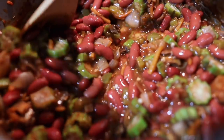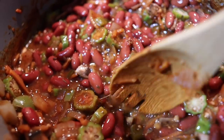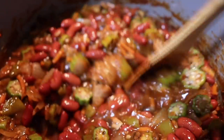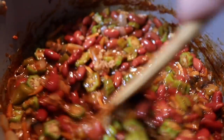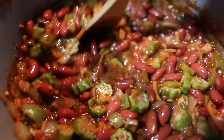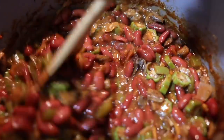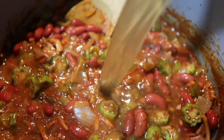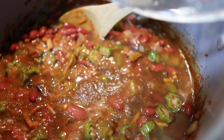Okay, all of that has been added in, as well as 2 cups of okra and 3 cups of red beans. Okay, the roux has been added back in. Gonna mix that in good. And then 2 cups of the veggie broth or water, whatever you prefer. All right, so now it just has to come to a boil over medium heat. And then, what does it say? Lower it to a simmer once it's boiled and let it cook for 10 minutes.